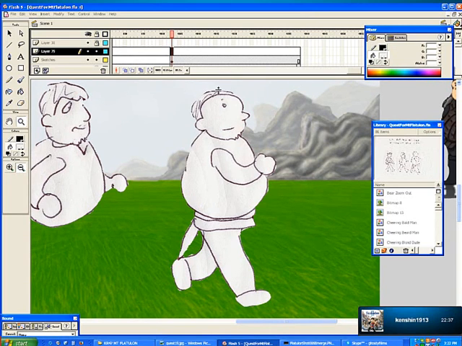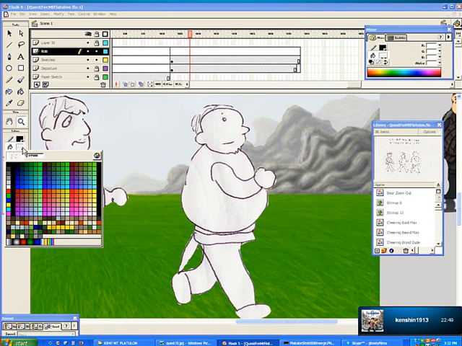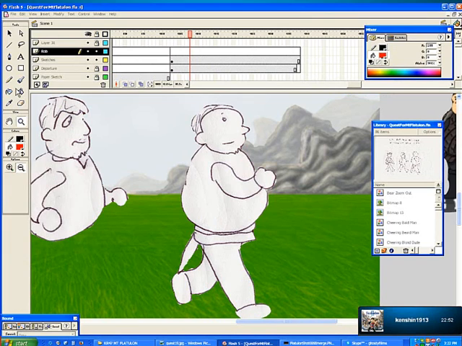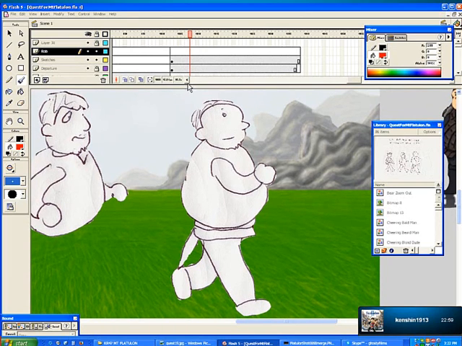So I have a background layer here. I have a sketch of the characters here, and I'm gonna have the moving layer on over here. So I'm gonna label this Rob, and I'm gonna choose a bright color to draw in, just so it stands out from the rest. And I'm not gonna really work with colors that much apart from this red color for the time being.